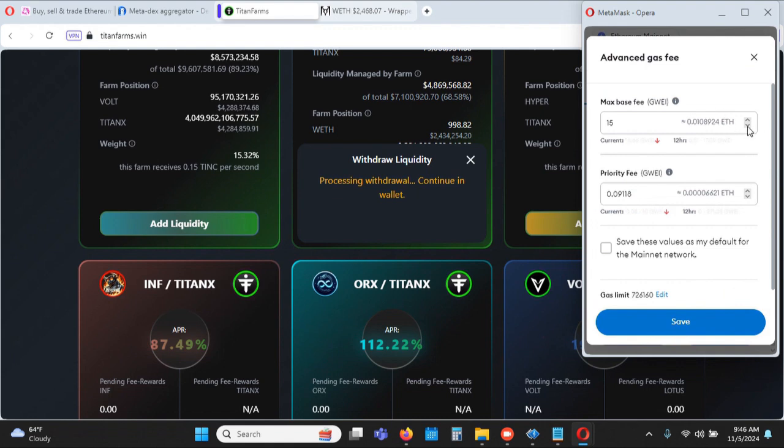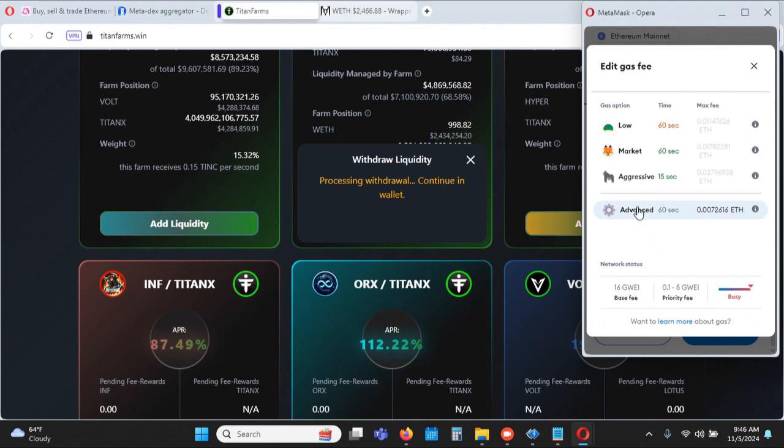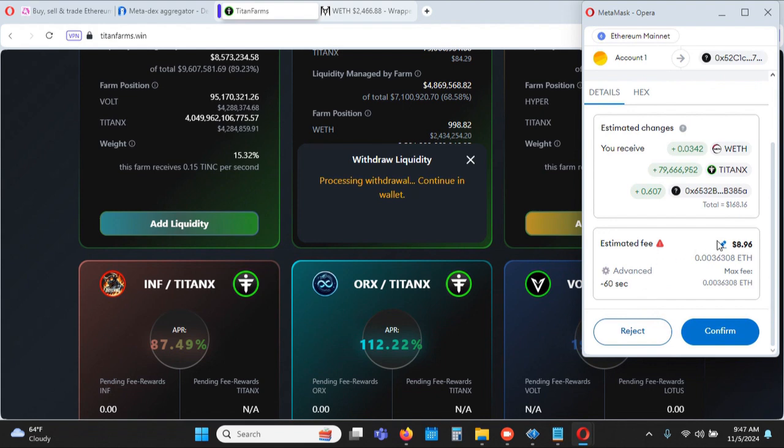I'm just curious. I'm rolling along with this with you guys. Now I'm gonna drop it to 10 and kind of see what we come up with. Okay, that dropped to $17 and still within a minute. I'm gonna just try this one more time because I am still curious how low I can get this and get it done fairly quickly. Oh, there we go, guys. Look at that. We are back at about $9 in that fee and still getting it within a 60-second period. So that's one way, guys, that we can keep our fees at a minimum.